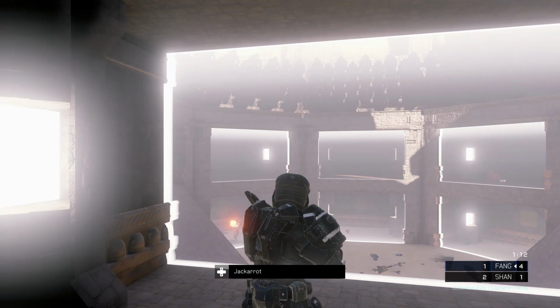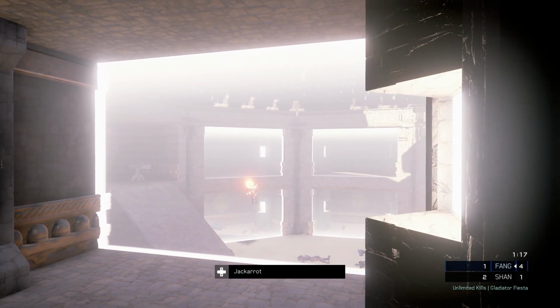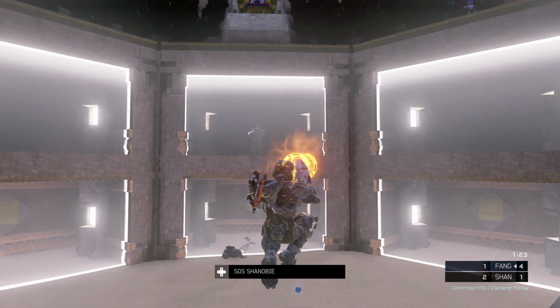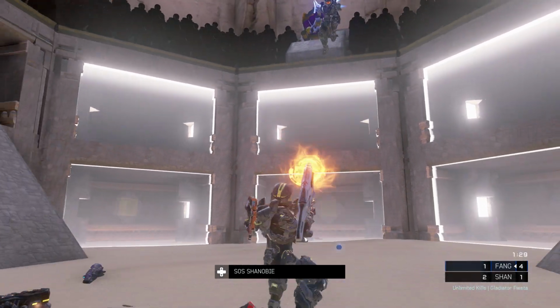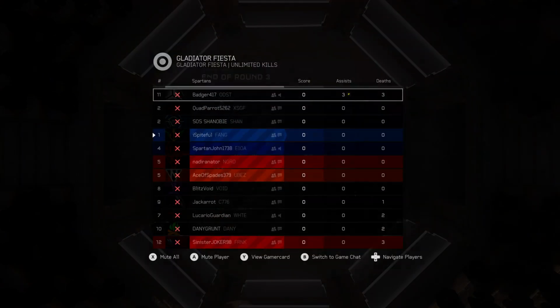It's a 1v1. Shinobi versus Jack Arrot. Oh, he's got a sword. He ain't gonna come out. Try hit him to the thing, dude, if he gets close enough. Oh! Shinobi got him! Nice, dude.